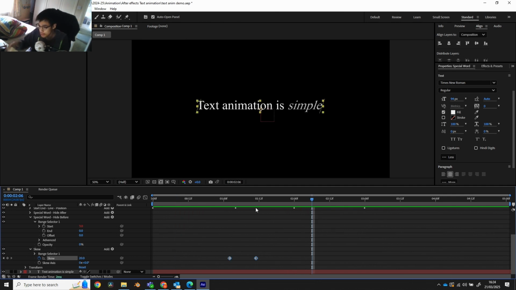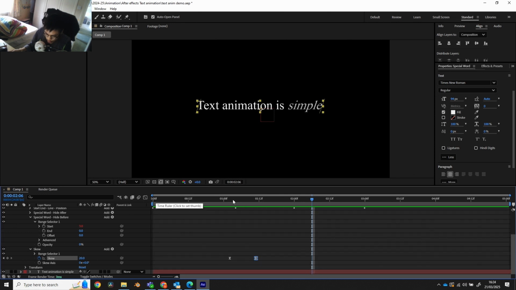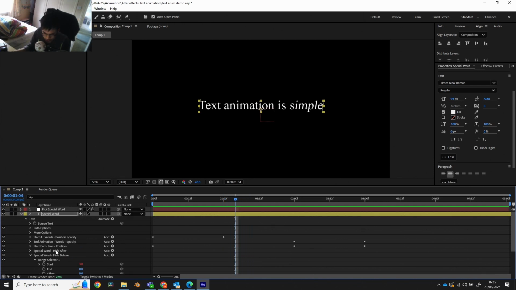Cool. So as always, we need to ease these guys. So F9, change it so that it's a little bit faster at the beginning, and slow down at the end, and now we have something similar to this. Then we can also make the effect even stronger by changing the font of this.